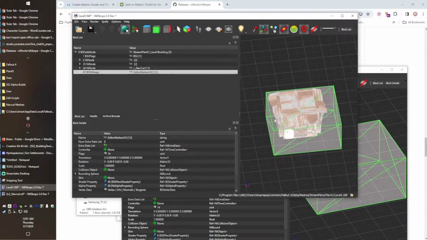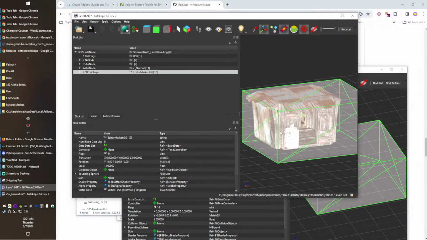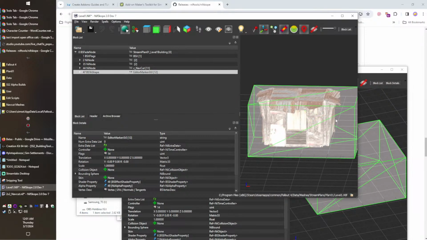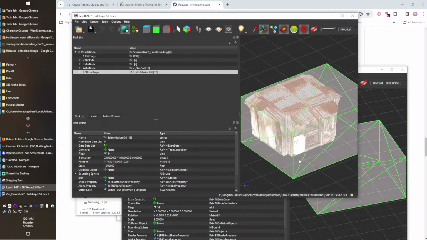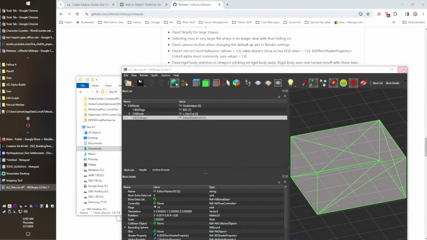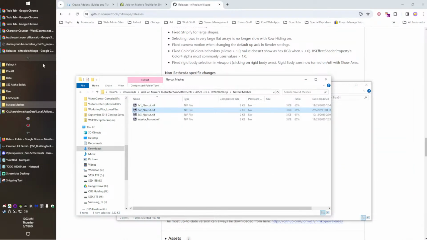Basically what we've done here is we've told the game that everywhere this white box is, to ignore the world's nav mesh or ignore the settlement's nav mesh, and instead use the nav mesh that we're going to tell you about. That's what this does. So now we hit save. It's going to give us this little warning. That's okay. Close that. We don't need this anymore. And we didn't have to close out of the Creation Kit to do this. Don't know why I did that. It's just force of habit from when you're doing building plan setups. We could have left it open while we did that part.